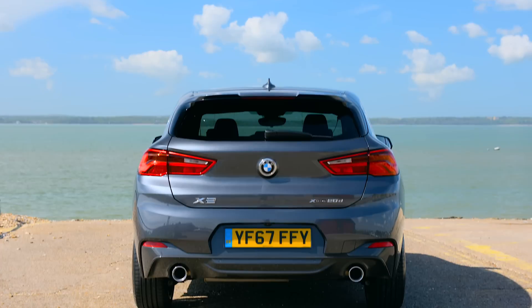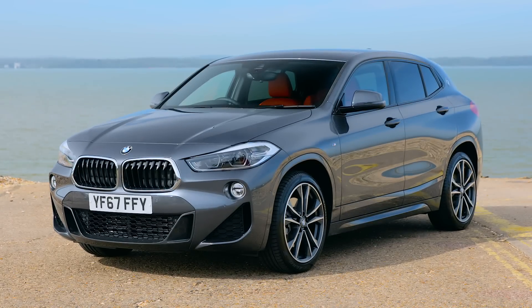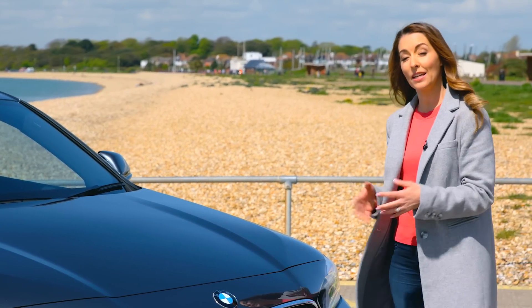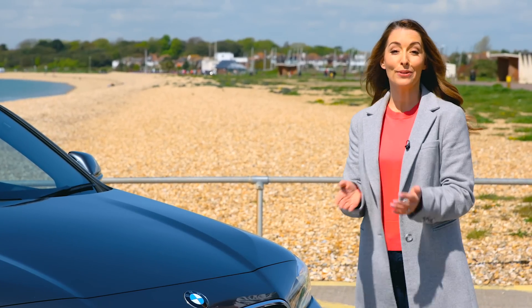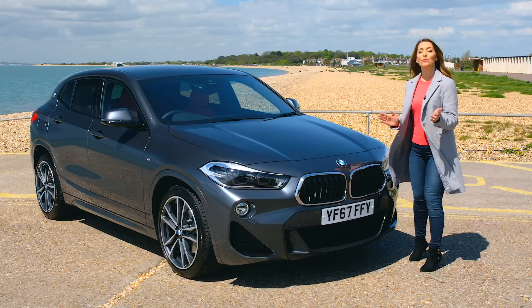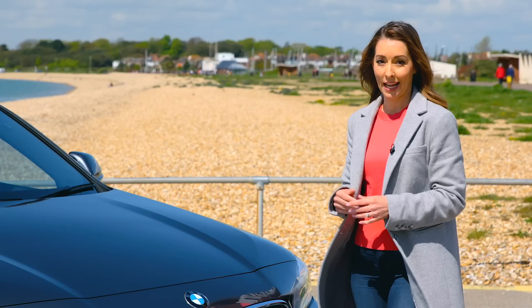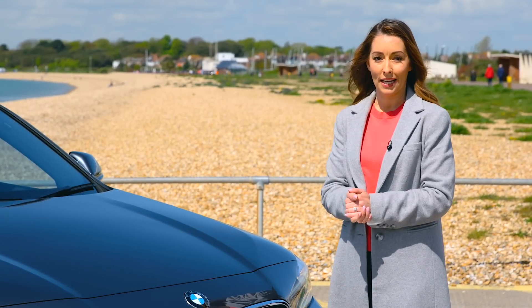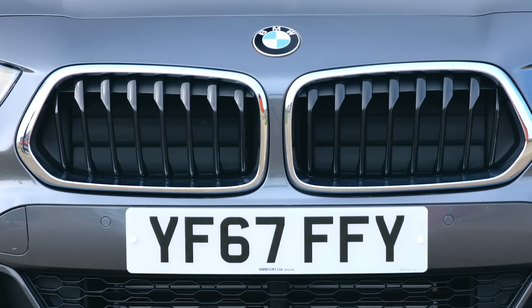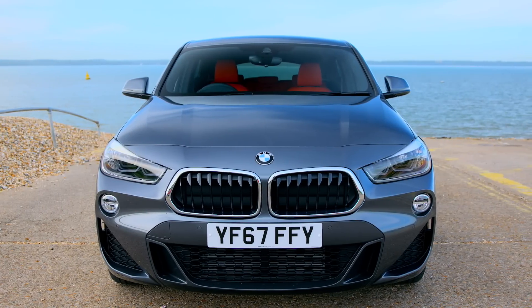Imagine a coupe-like version of the X1, and that's really how the X2 looks. It's curvier, less MPV-like and much smarter looking. However, it doesn't go for any of the obvious choices that manufacturers often add when creating a crossover — it avoids having the pointless plastic cladding that most crossovers are now accustomed to, and also has a surprisingly low roofline. Out of all BMW's current SUVs, the X2 is the one that stands out from the crowd the most. It's also nowhere near as big in person as it looks in photos, instead looking like a large hatchback rather than a fully-fledged crossover. BMW has fitted an upside-down kidney grille, which looks smart in person and pairs well with chunky bumpers. Overall, it ticks all the boxes.